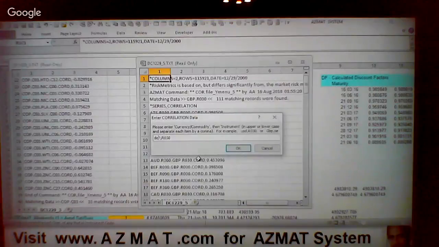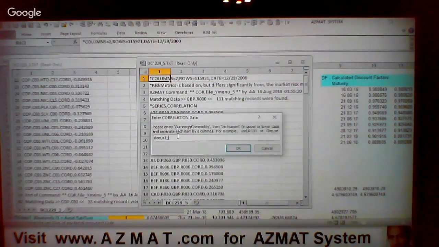So DEM and say Z1 dash. Z1 underscore. I said dash, but I meant underscore.